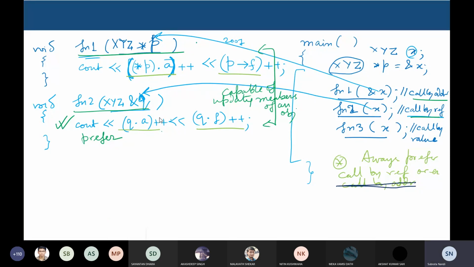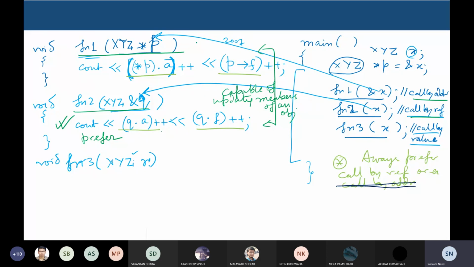Okay, what about the last one? The last one is call by value. So we have got fn3 and we are just passing the value of x. What should I declare here? XYZ r, or maybe something else, pq r or whatever.